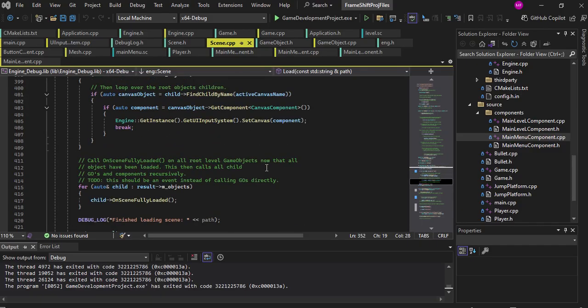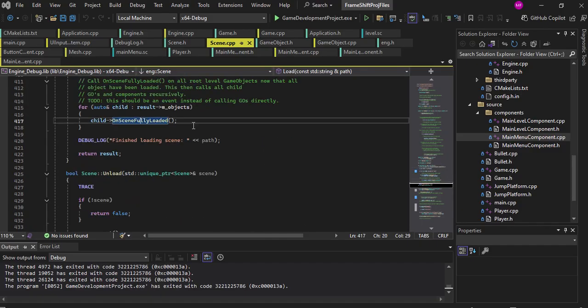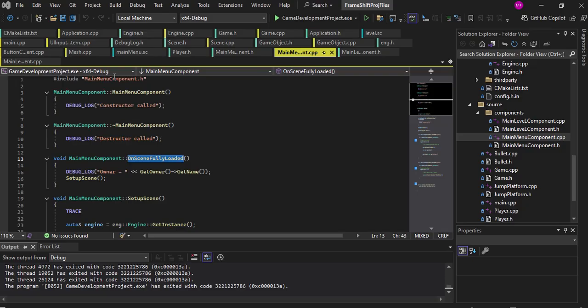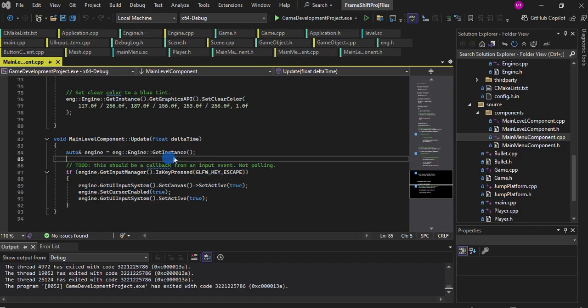Just case in point, this one here, OnSceneFullyLoaded on each of these objects. Not ideal. I'd rather do it as an event, like EventSystem.SceneFullyLoaded, and then we can hook up to those events. Another one is on the main game. I've even made a to-do here as well: ideally, this should be a callback from the input event system, not polling.